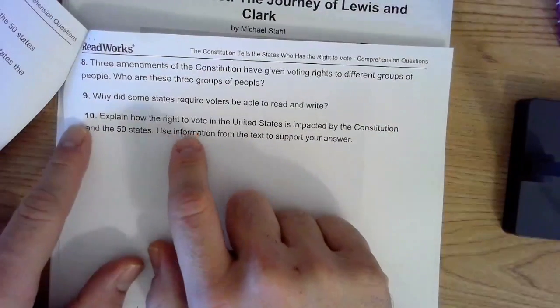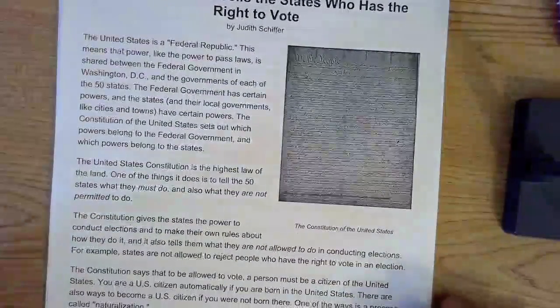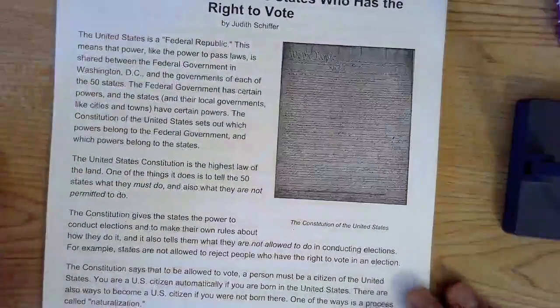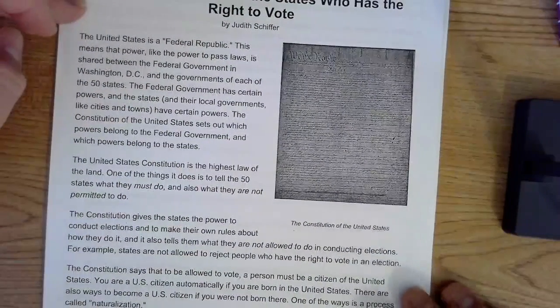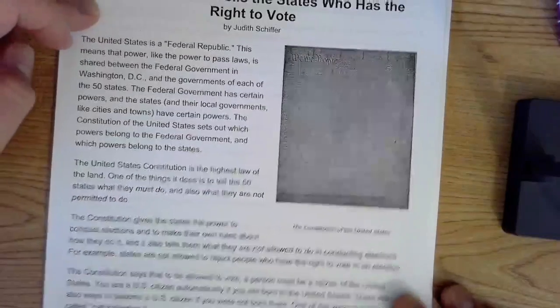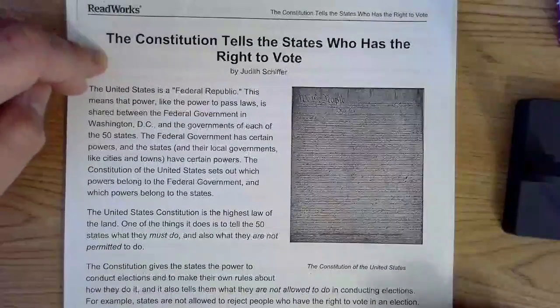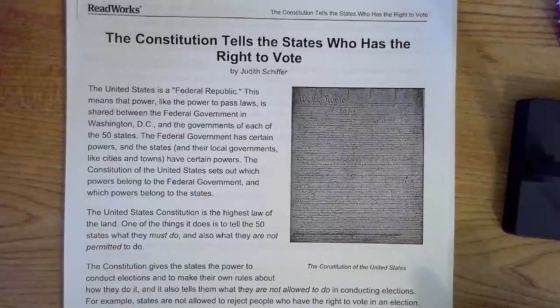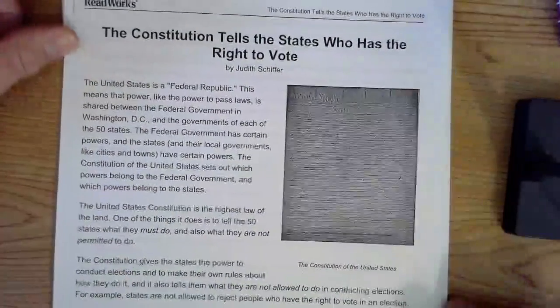In some of them there aren't, but one of the things that I've done is actually create an assignment for each one of these. So tomorrow, something like a minute after midnight on Tuesday, you will see a Google assignment in Classroom pop up for The Constitution Tells the States Who Has the Right to Vote. And in that will be a link to ReadWorks, which you can access through a classroom I set up with them. You'll basically enter your Google information, which is your Saddlebrook username and password.